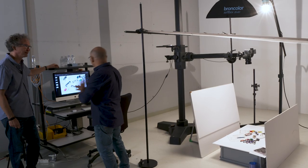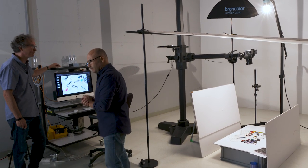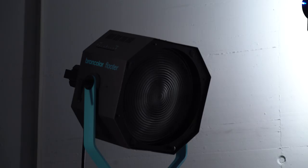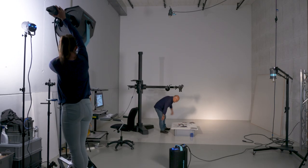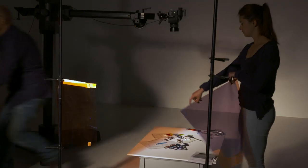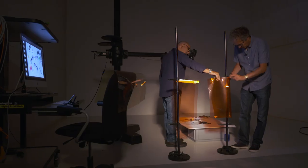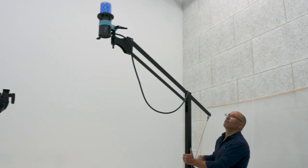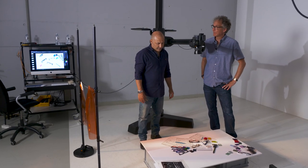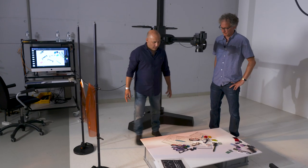Now I want to change it completely — a completely different atmosphere — and demonstrate how different lighting modifiers can change the mood. This looks nice and very different from before. The main light is a fluter with a yellow gel and it's placed very far away. As you know, with the inverse square law, if a light is too close you get a lot of bright intensity up front and the exposure falls off very quickly.